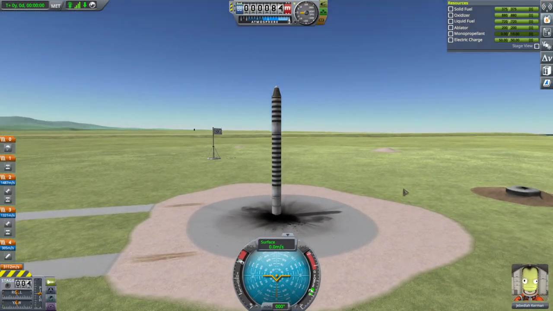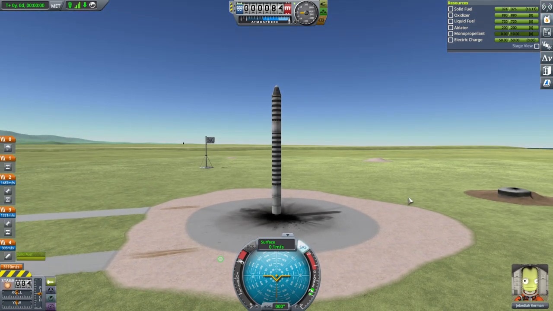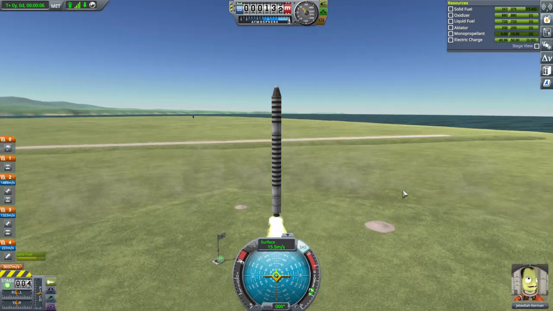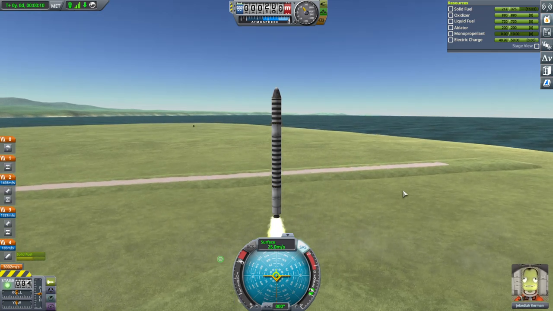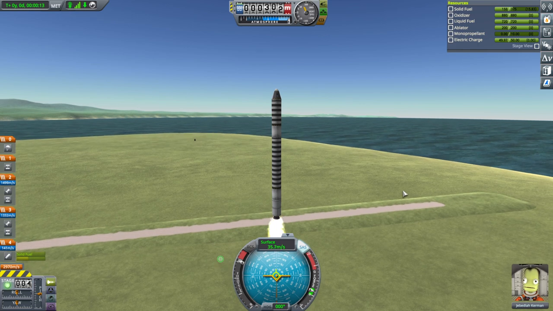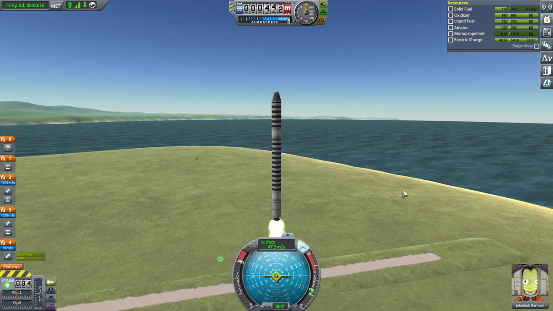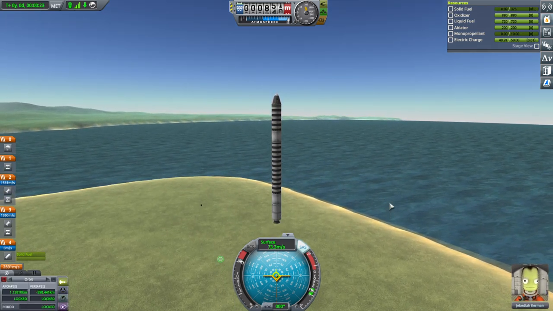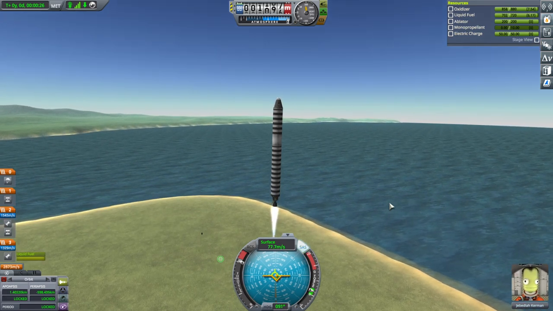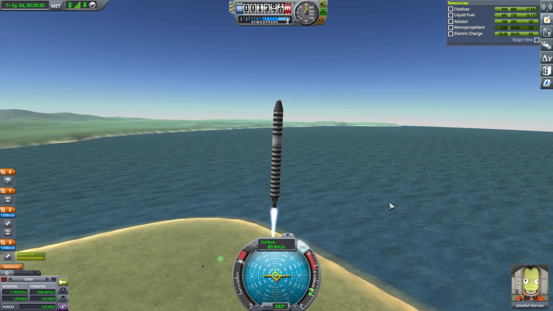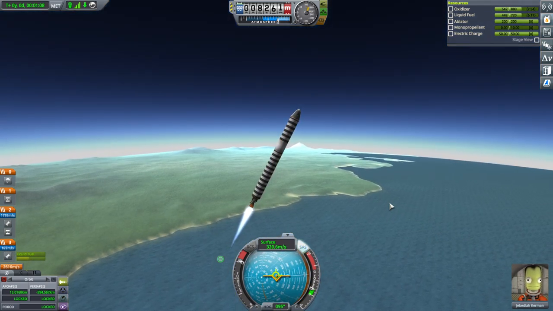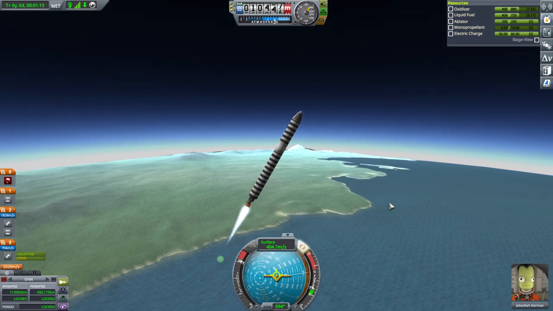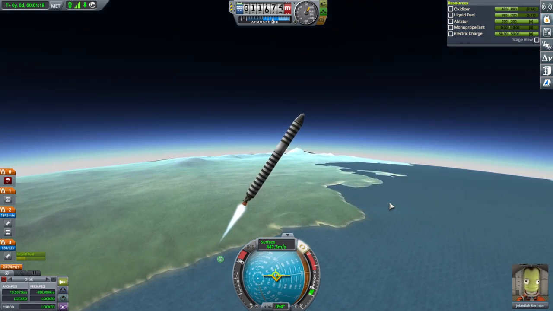Okay. Not that we need to throttle this engine, but SAS on, ignition. And I'm actually going to have to steer this time. Yay. Not on this stage though. It's actually a little bit dodgy to do this without fins. Now we have control. Well, I mean, we always had control with the pod's reaction wheel. So, past the speed of sound. A little bit deviating from 90 there. Trying to keep it on that prograde marker so that we don't flip or anything.